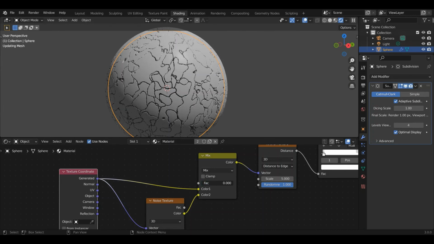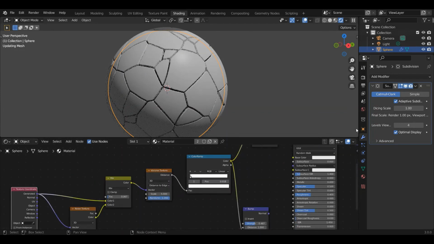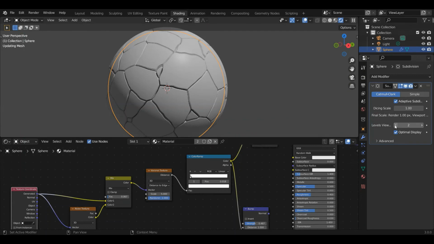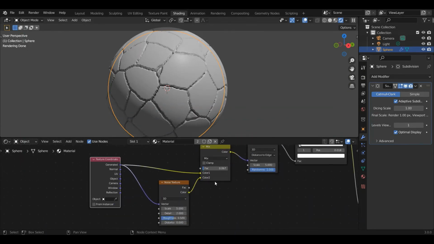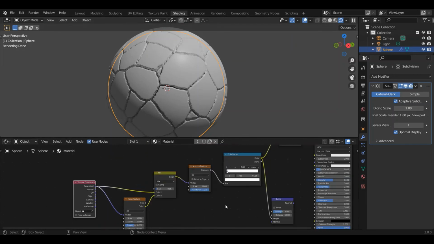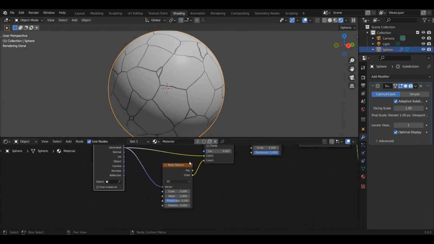waiting for Blender to catch up, there we go. It does nothing. And if we do it a little bit, you know what? In defense of my computer, I'm going to go ahead and simplify that a bit so that it's not working overtime. You start getting little wavy patterns along the edges. In fact, to make this easier to see, I'm going to go ahead and plug it into the base color and remove the displacement for a moment so we can just play with it.